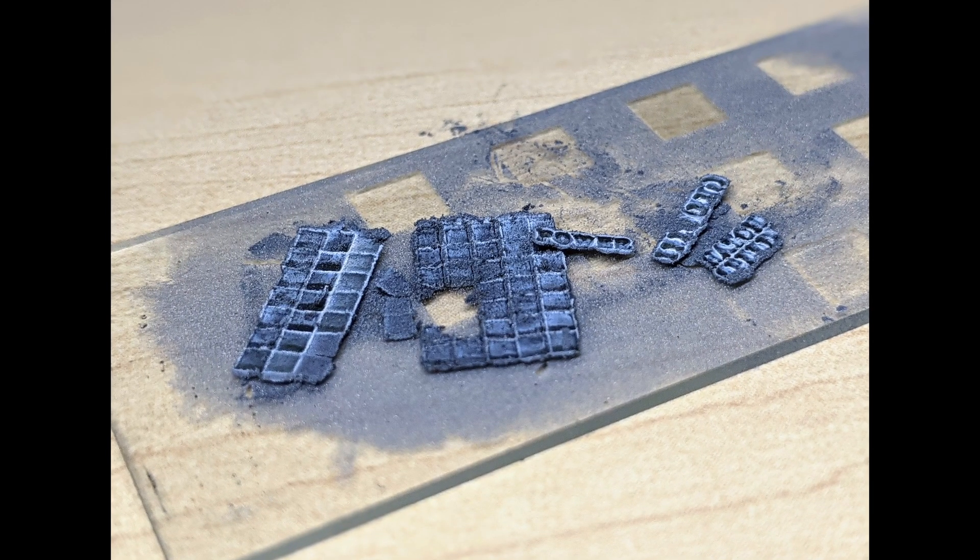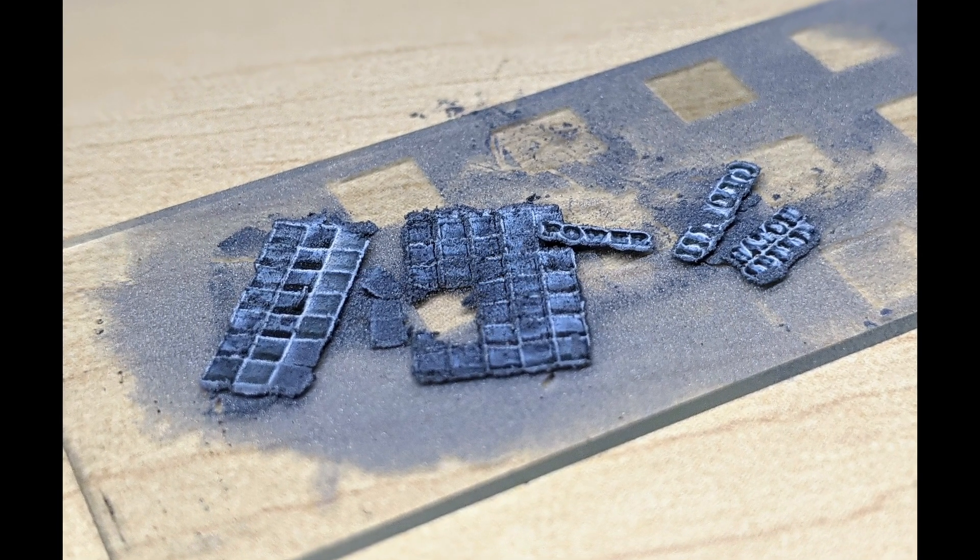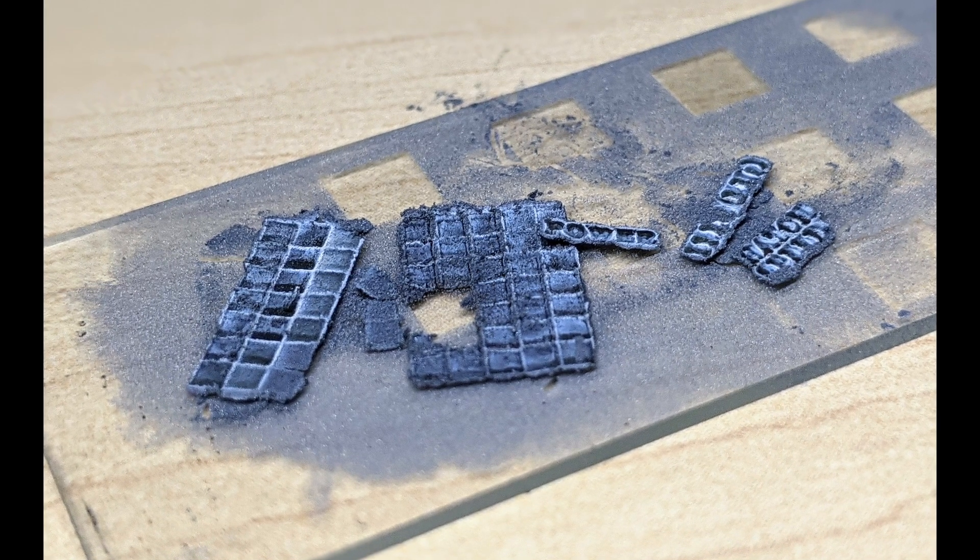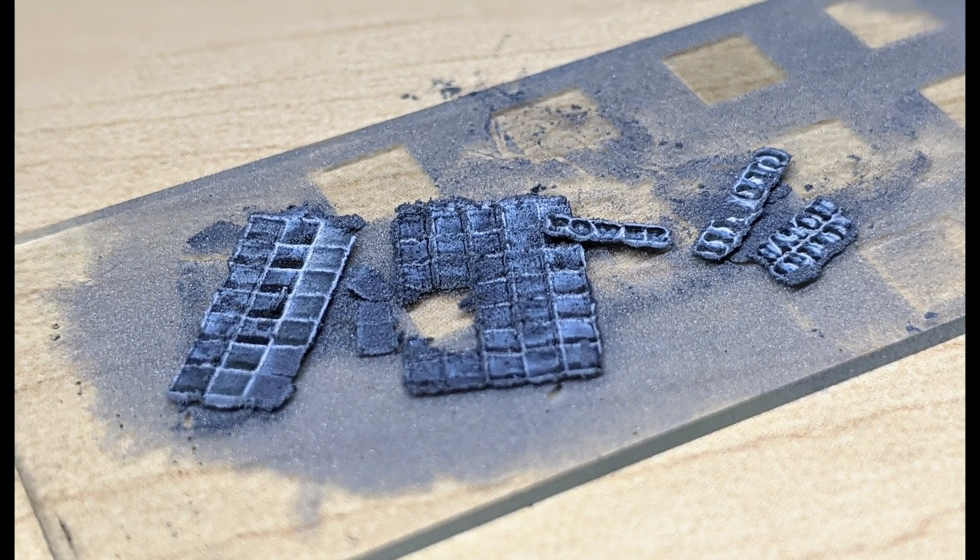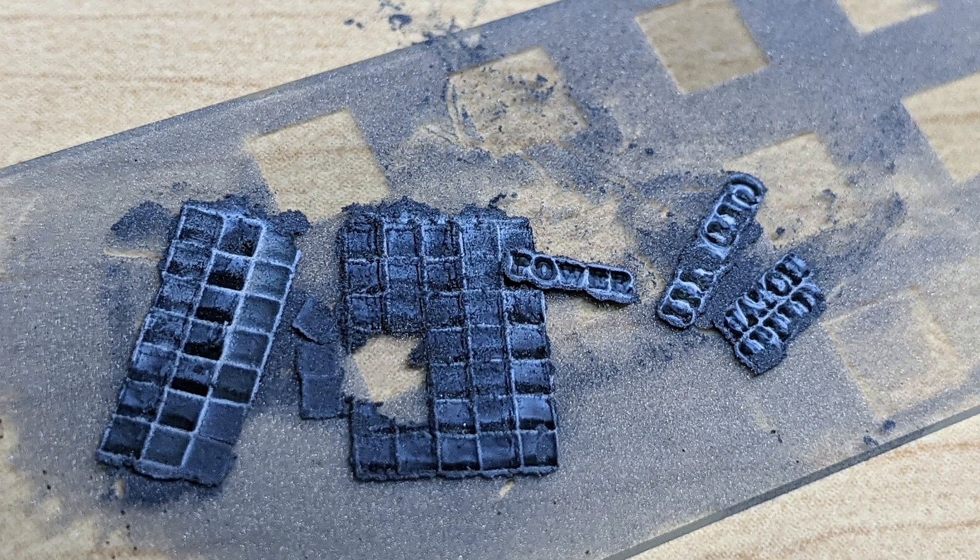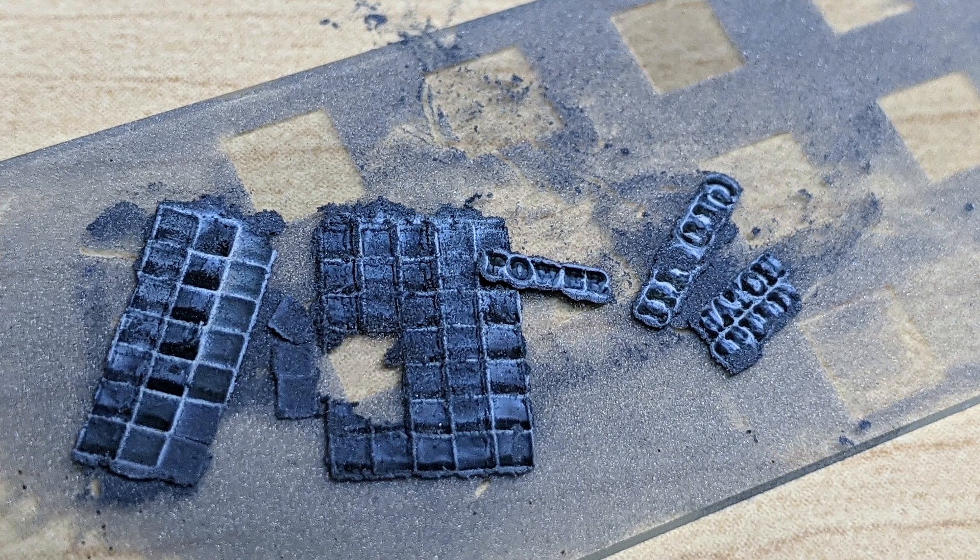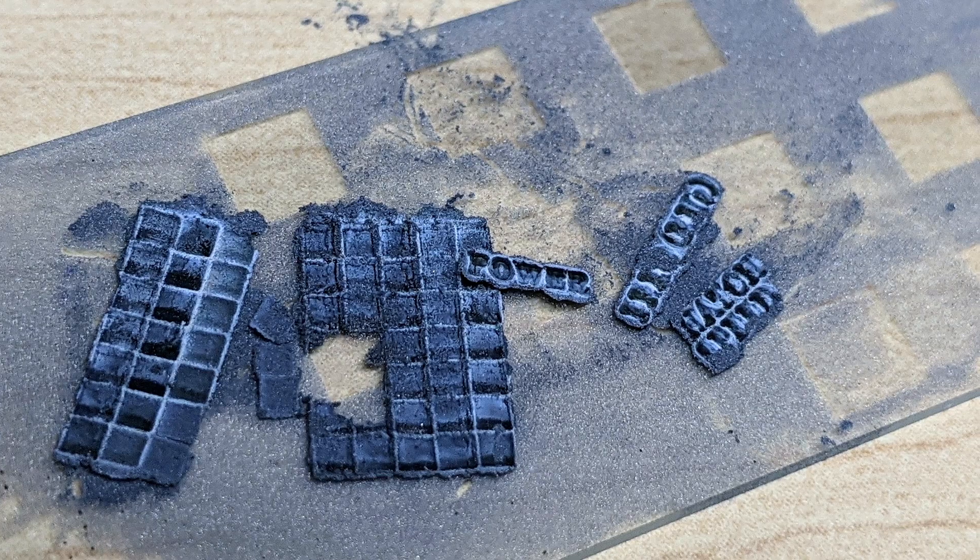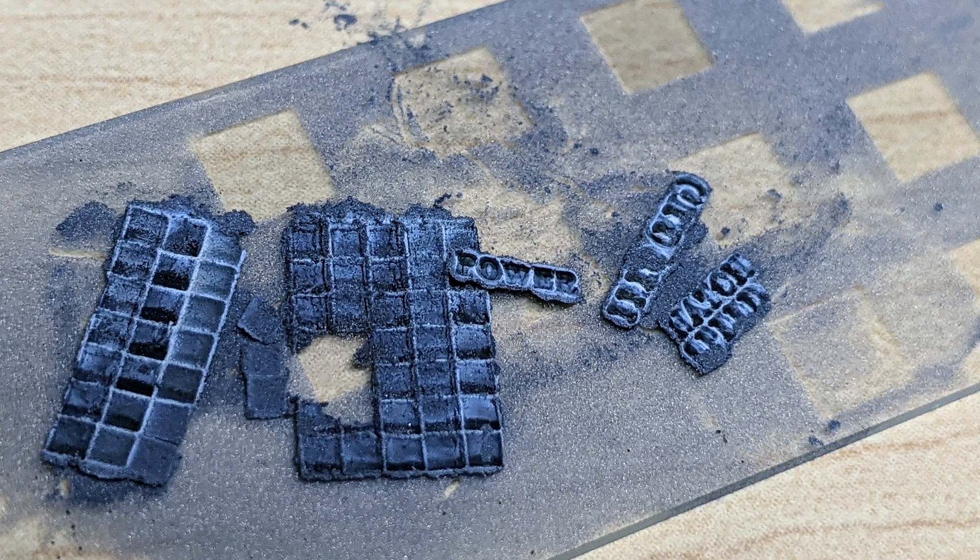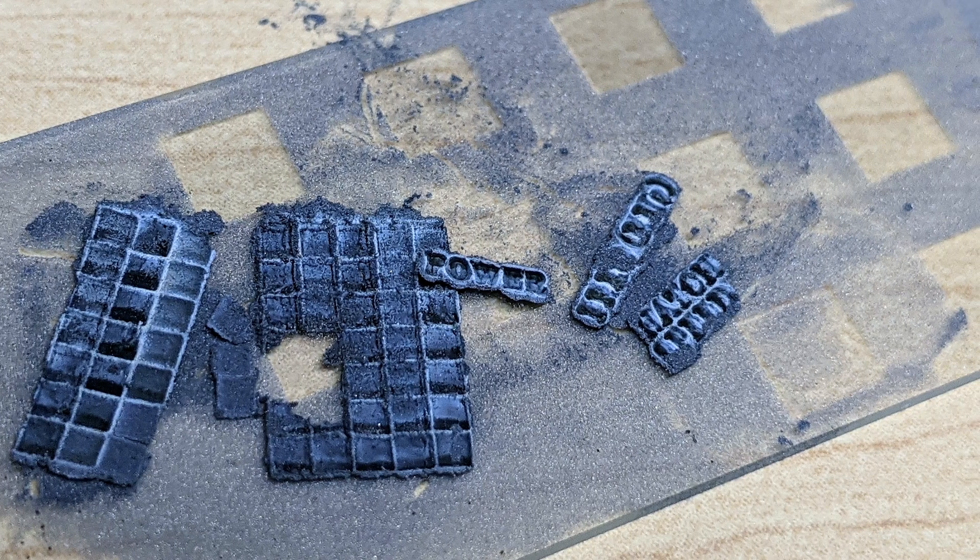Around the time I got my fiber laser, I started basically just shooting everything with it. One of the more interesting experiments I ran into was sintering silicon carbide. There's nothing overly scientific about this - I just laid out a relatively thin layer and hit it with different test patterns on the fiber laser. Surprisingly you can get the silicon carbide to sinter to itself pretty well. This was before I had my SEM so I can't actually quantify how well the particles sintered. I suspect there's a lot of nuance to get this to work well, but there is some literature about laser sintered silicon carbide.